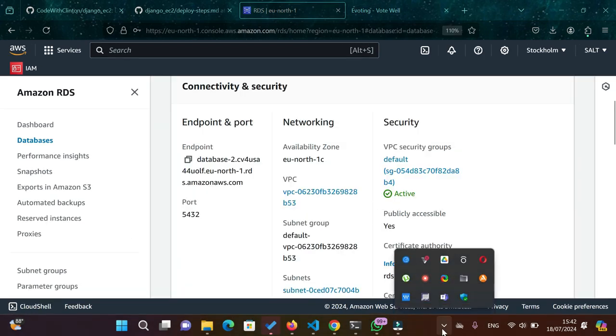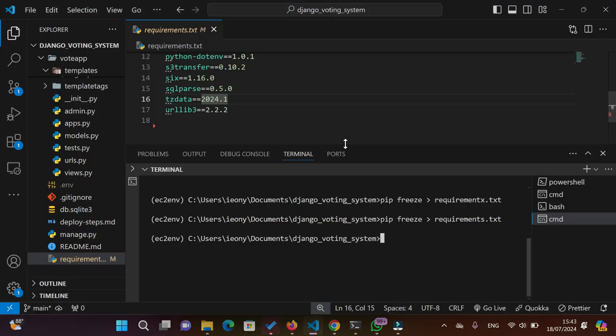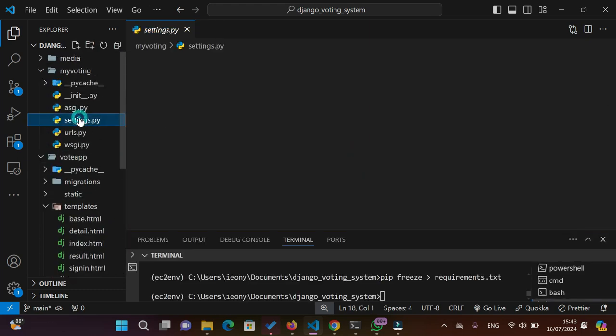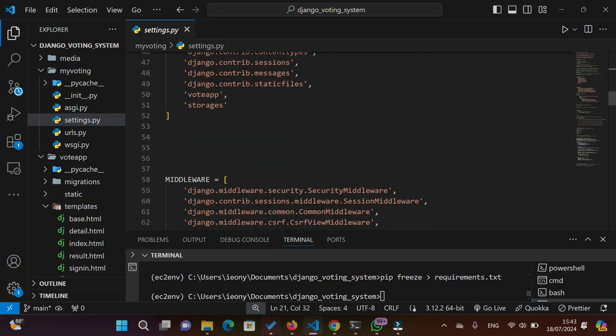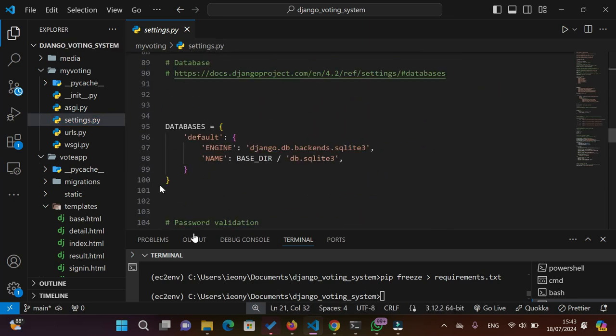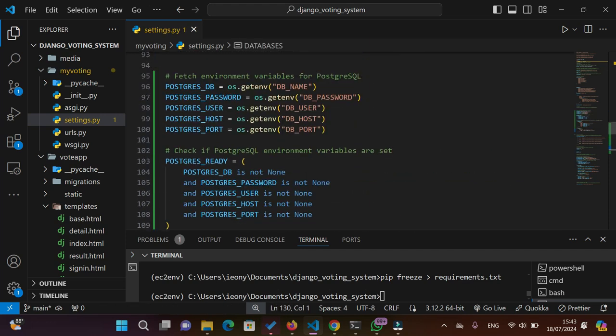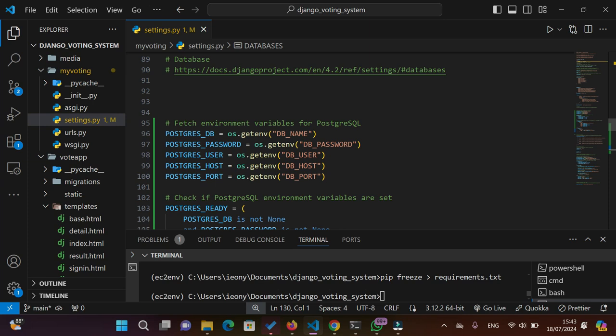So right now, let's configure our Django project to communicate with this Postgres database. So go down to your Django project. Let's go down to your settings.py file. Okay, just scroll down to your database section, which is this place. So we'll paste in this code block. So you can see what we are doing here. We are doing the same thing we did for our S3 bucket. The first variable is pointing to the database name. This is pointing to the database password, and so on.